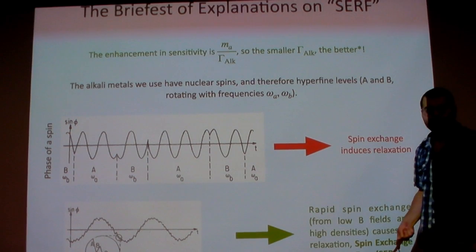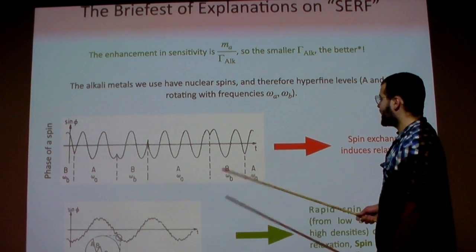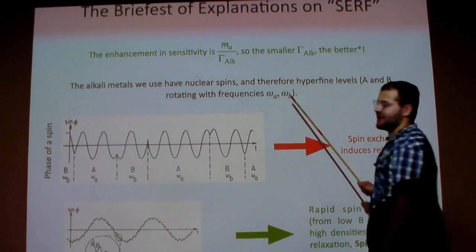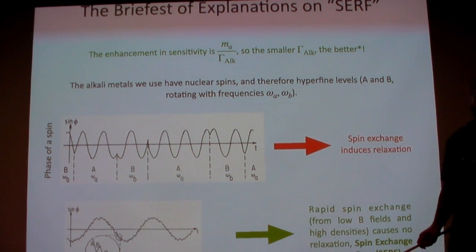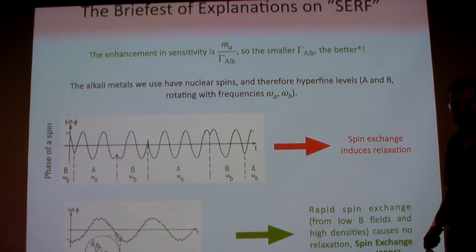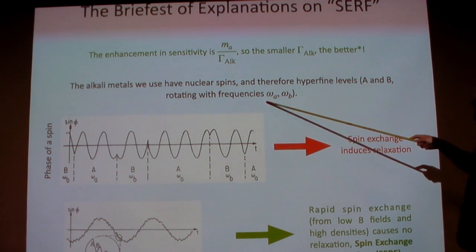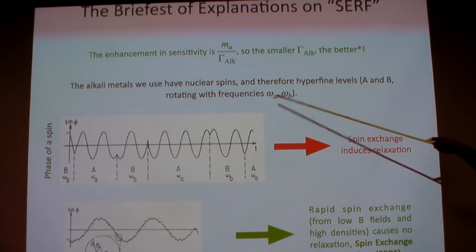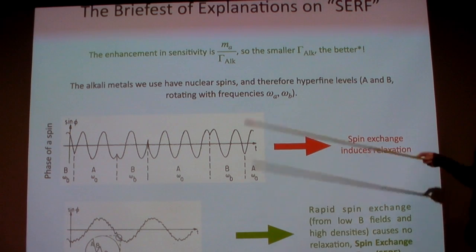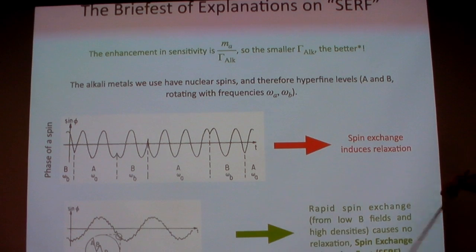Something has to be driving your system at that lower frequency, right? Or is that just the beat? No. That is induced by the magnetic field. This omega A and omega B are proportional to the magnetic field. Yes, but in the last plot there is a characteristic frequency. So the frequency of little wiggles is the omega A, omega B. It is essentially a weighted sum of omega A and omega B. It is a specific sum related to how much time they occupy A and how much time they occupy B, related to their spin temperature.